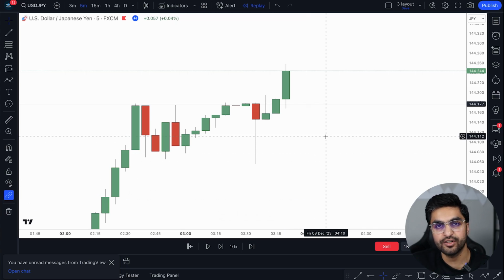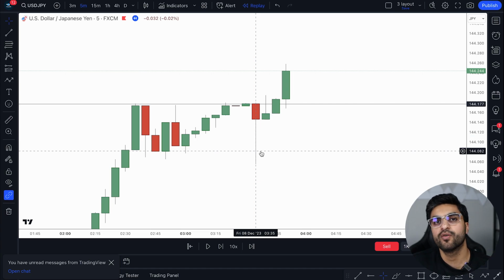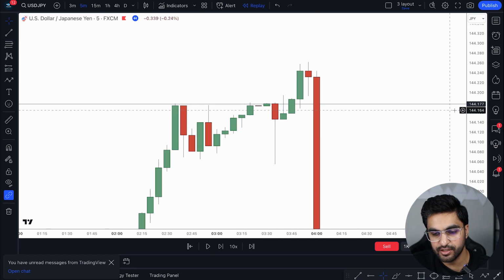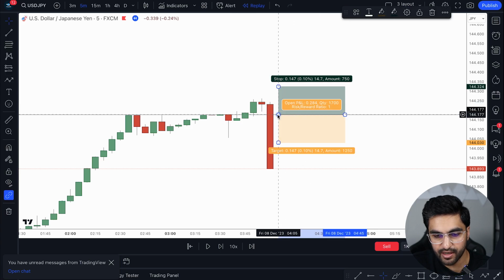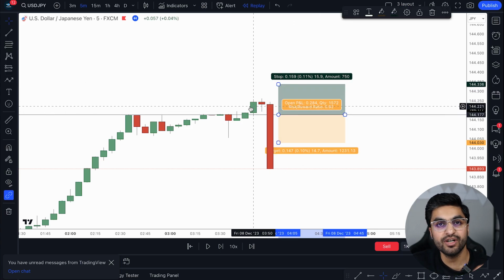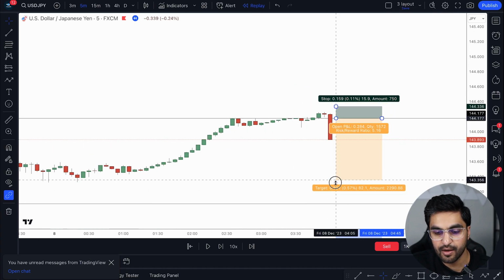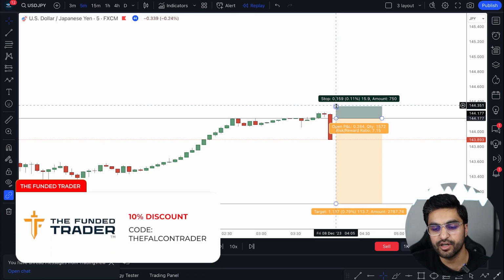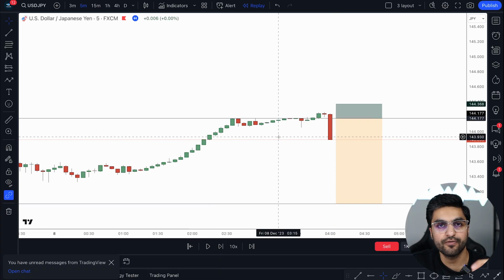Now we need sellers to come down, which will be the liquidity sweep hunt. If the sellers come down, we will be taking the sell from this level. Now we need sellers to come lower, the way they just came lower. So what we're going to do is simply place our trade right here, put our stops higher than the liquidity sweep that just happened, and our target is going to be the low of the second candle. Make sure to give some space for the trade to breathe in case the market tries to go back up again to take out another liquidity, to do the stop loss hunt. Make sure that you give it some space so there is less chance of you getting stopped out.